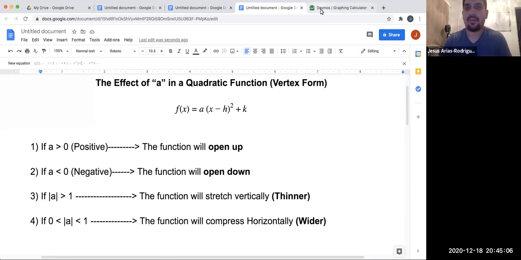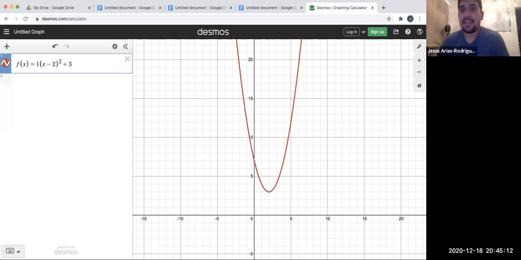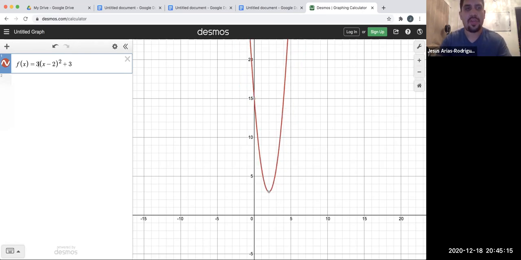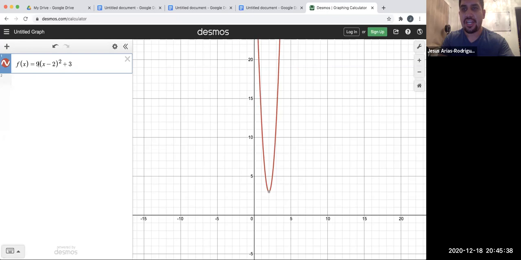And if we look at the graphing calculator, this is an example of what happens if, for example, the value of A is 1 or 2 or 3 or 4 or 5, any number that happens to be positive. It could be a fraction, a decimal, an integer. That means that the function will be opening up in a U shape. Okay, so if you noticed, as we increase the value of A, this shape is kind of like closing down, but that's something we're going to investigate in the third and fourth case. But for now, just keep in mind that if the value of A is positive, which means it's bigger than 0, your function will be opening up in the following way.